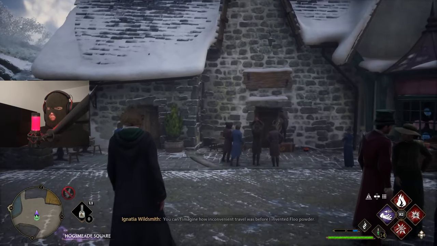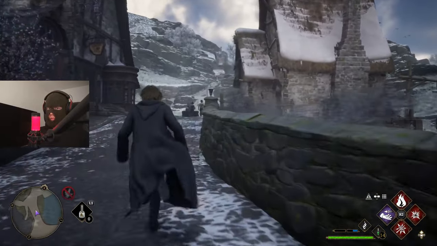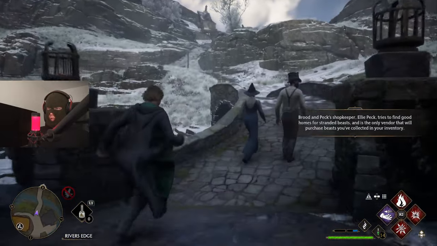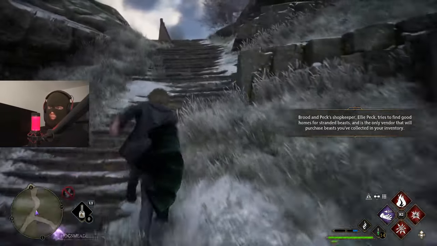You can't imagine how inconvenient travel was before I invented Floo powder. It should be somewhere northeast. Probably that one. See, I thought that it was quite difficult to find all of these, but it makes sense that we have to do it on our own.